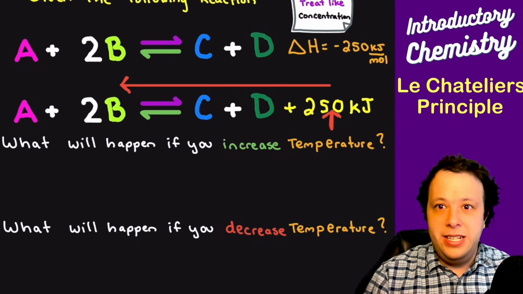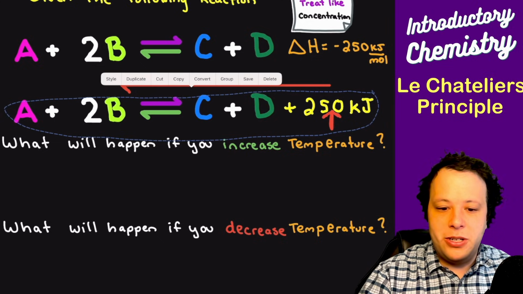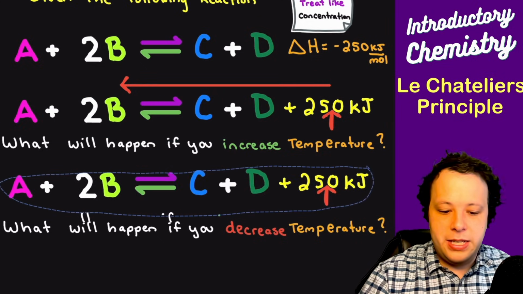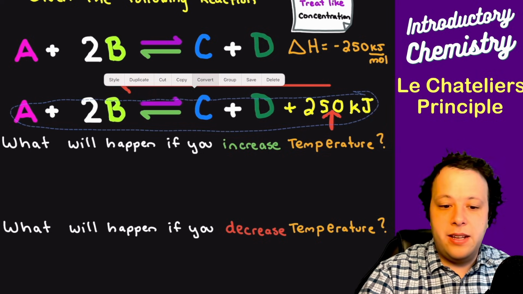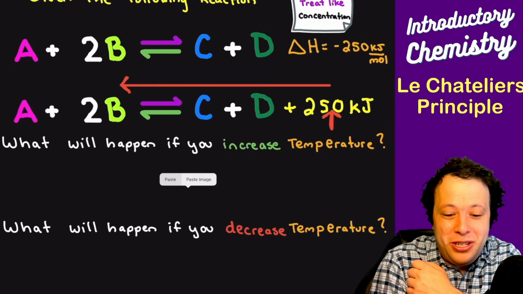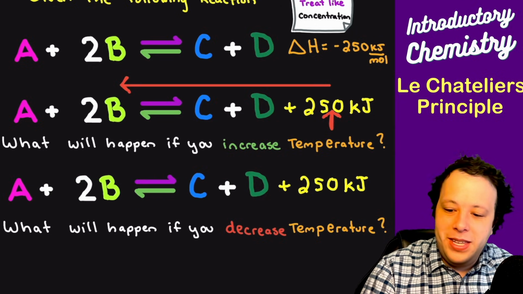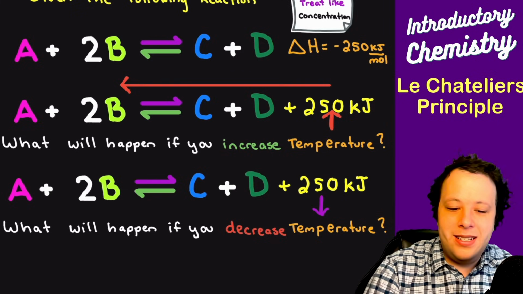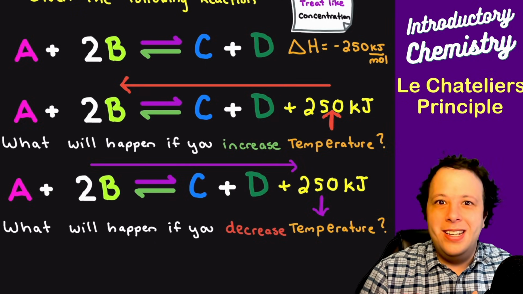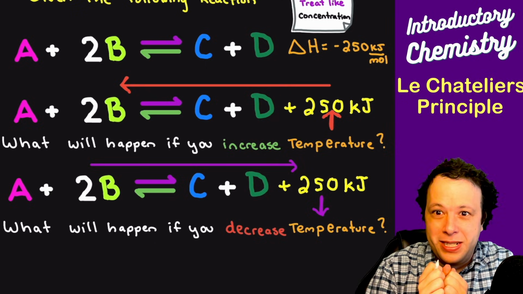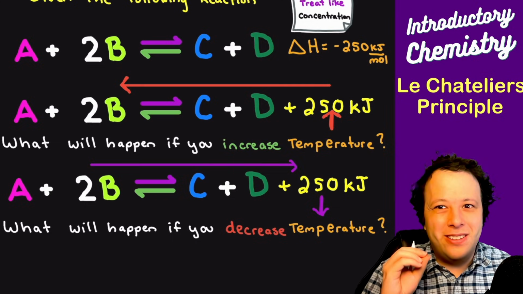Now, what if I wanted to decrease that temperature? It's generally the same idea. If I decrease that temperature and the system gets a lot colder as a result, the reaction's super cold, so it's going to respond by wanting to go in the opposite direction. So if we go really cold with our heat, it's going to want to go forward to generate more heat. Once we take away a substance, it's going to want to go towards that substance, is the whole idea. So that's how we can look at temperature.